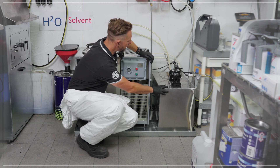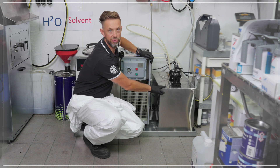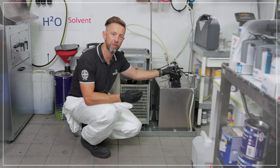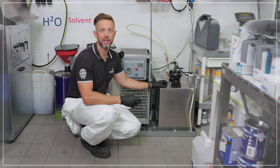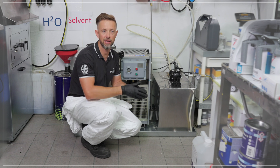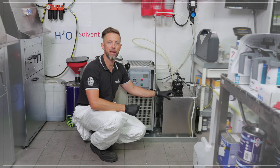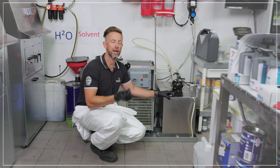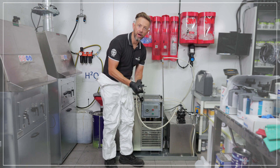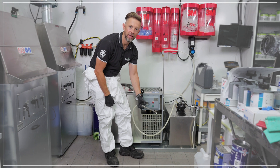The stainless steel collection tank is positioned at the side of the solvent recycler to collect your recycled clean solvent. It comes with a pneumatic diaphragm pump positioned on top of the tank, so that it can empty and discharge the solvent into other containers such as 5-litre or 25-litre containers. The machine can also be fully integrated to pipe up to your spray gun cleaner, transferring clean solvent straight back to it. The filling pump has a discharge hose on the side with a spout that can help you easily refill any container of choice.